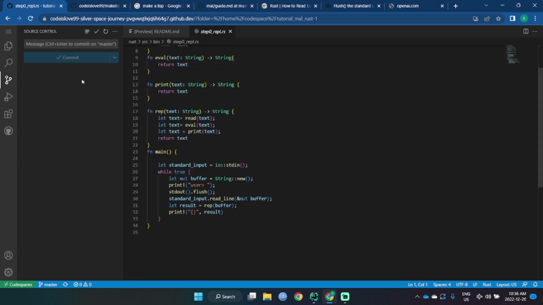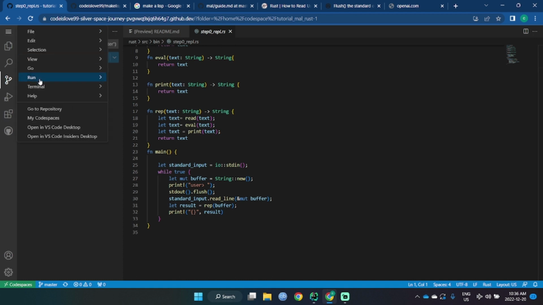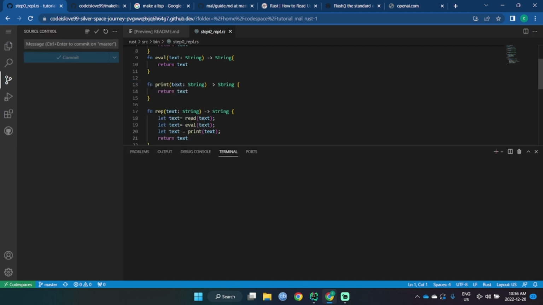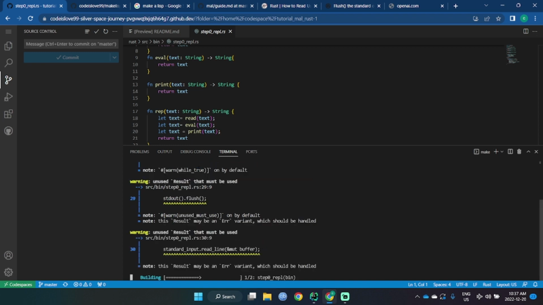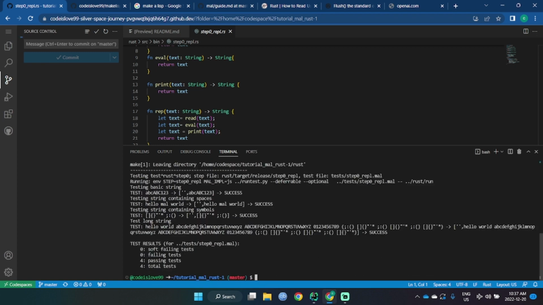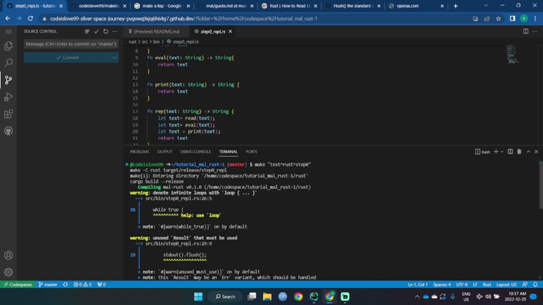Then where's our terminal? Terminal. And then we will run it. Well, we passed all the tests, so that's good.